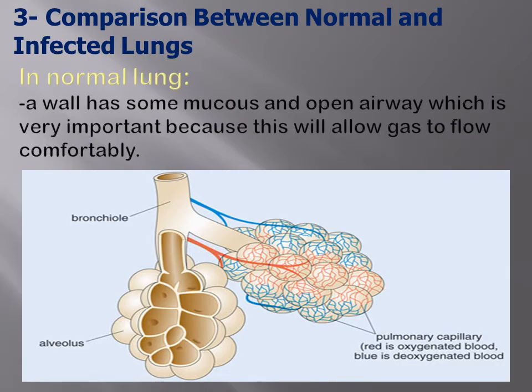Let's zoom into a normal lung and normal alveoli. So, the alveoli are found in bundles. Here we have bronchioles and terminal bronchioles, which join to the alveoli, and the alveoli are composed of many alveolus. There is a rich blood supply around the alveoli because this is where gas exchange takes place between oxygen and carbon dioxide. So we have deoxygenated blood entering the alveoli and reoxygenated blood leaving the alveoli.